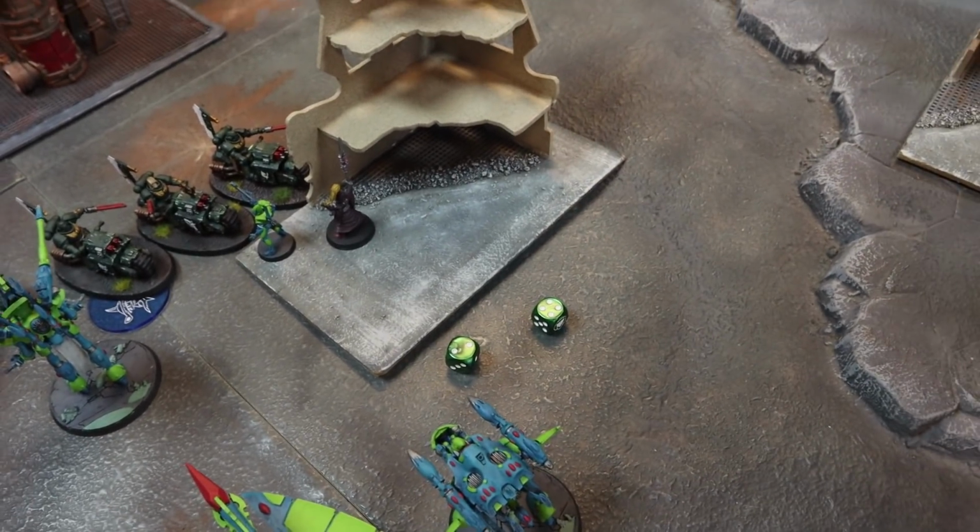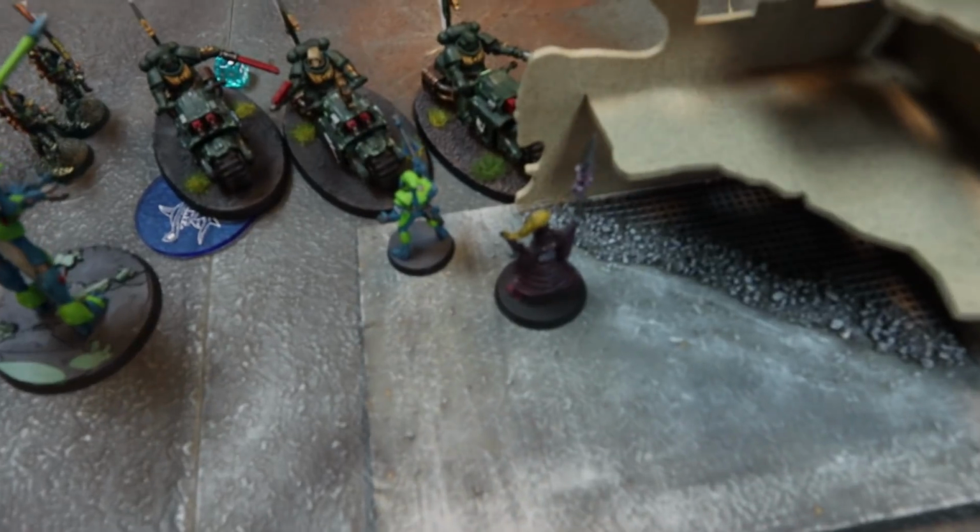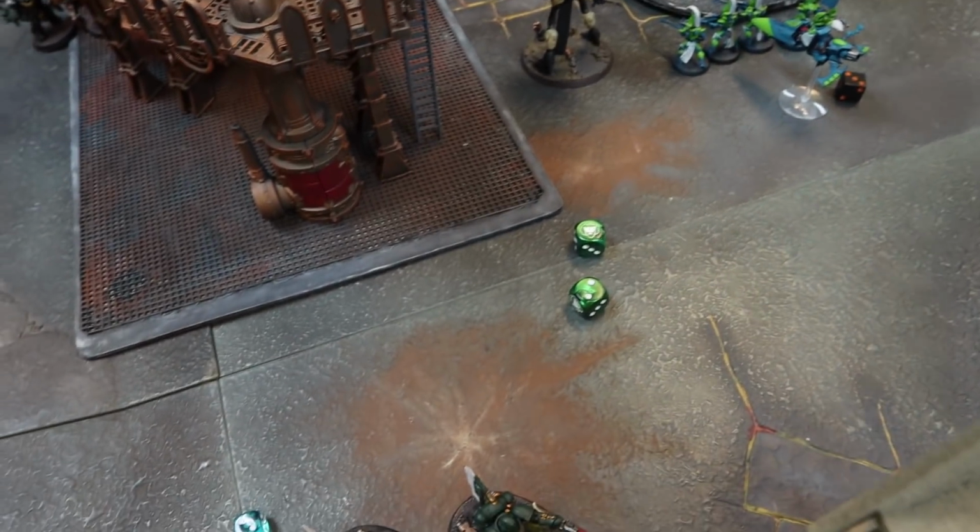That will go off on a 6, so D3 mortal wounds. Doing 2. And now the Warlock is going to cast Jinx onto my Outriders over there. That will go off on an 8.